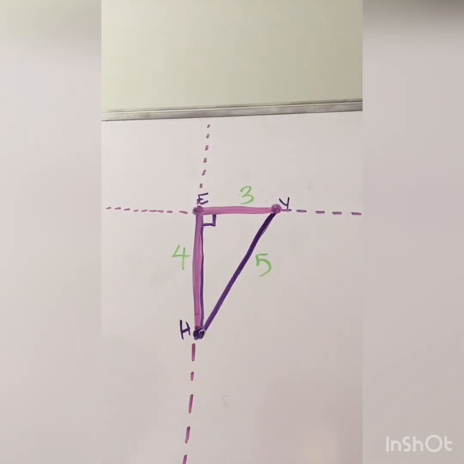Some more information about 3, 4, 5 triangles is that they have to have a right angle, which in our case is angle HEY, as shown. We know this is a right angle because the slope of line segment EY, using rise over run, is 0/3, which is perfectly horizontal. And the slope of line segment EH is 4/0, which is undefined, but perfectly vertical and perpendicular to EY. So that is why our two perpendicular lines, EH and EY, form a right triangle.